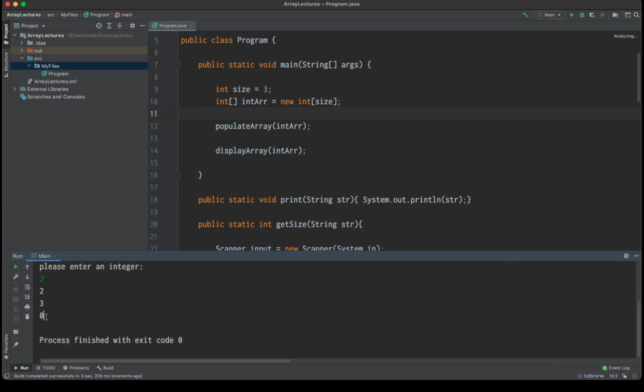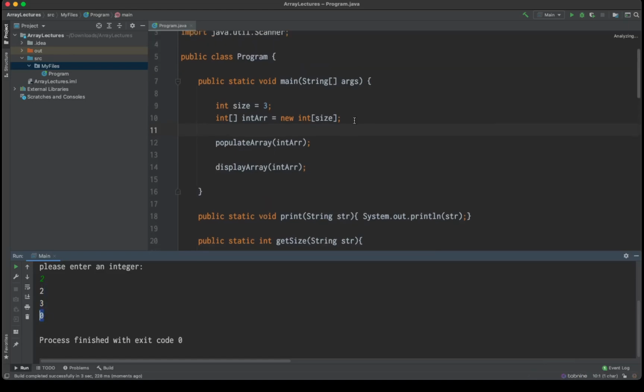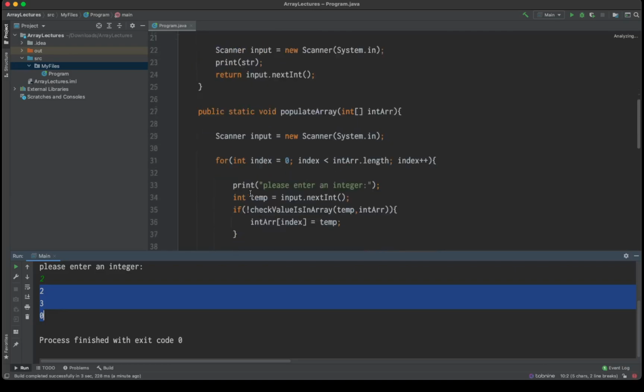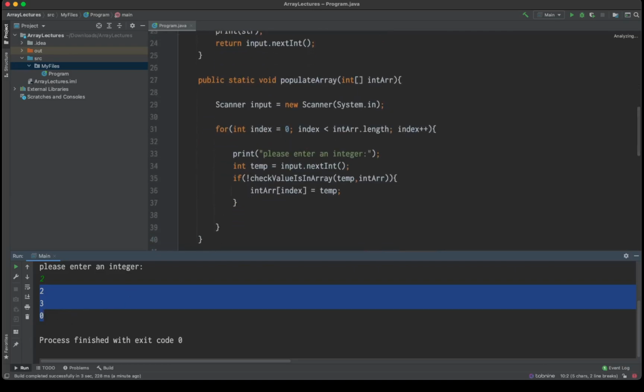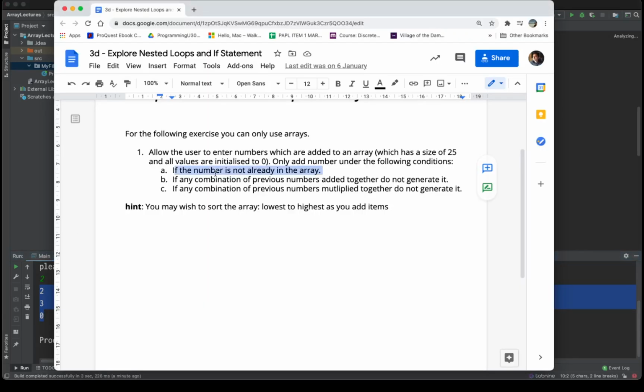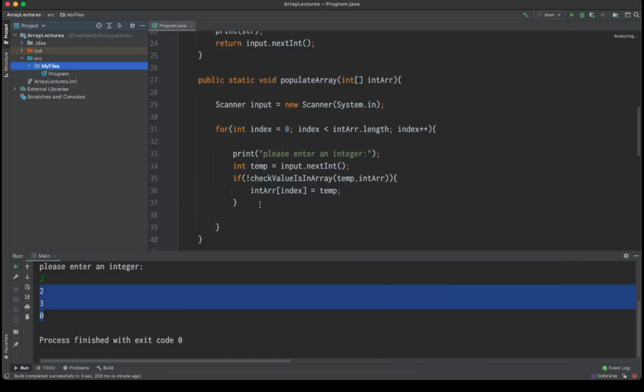Well, it sort of worked. Only let me have 1, 2, but it did not. It left the last one as a 0. One thing you should notice is that when it creates this, it defaults, it populates them all with a 0. So that's not quite right, but it hasn't let me add a second one. So the logic here is not quite full. You look at what the problem states: only add it if it's not. So actually I'm waiting for another number.